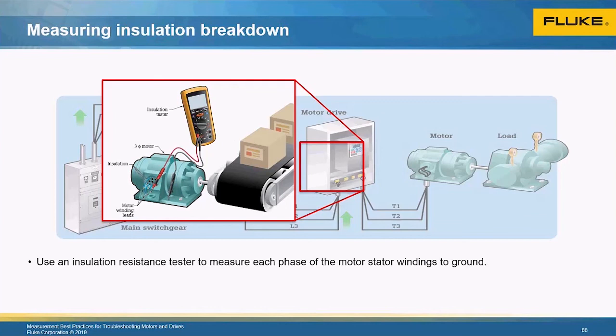The ability to test across my motor. Now, this is a power off test. You're never going to measure a live motor. We're not going to measure the drive either, for that matter. That gets totally disconnected. What we want to look at is the resistance value in low ohms from each phase to the next, A to B, B to C, C to A. Typically, you're going to see 1 to 100 ohms, something in a range.